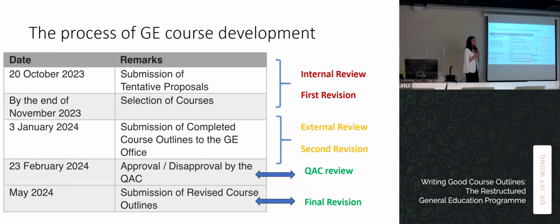Of course, sometimes we understand that we all have very busy schedules, but I just want you to understand that when we have, let's say, five new course outlines, we need to gather all of them before we send them out. We cannot have two instructors giving in and I just throw it to our external reviewer. We have to wait until all of them are ready and send it in as a full set. So if anyone is late, the process will be delayed, and then we cannot submit it to QAC on time, and it will affect the whole process.